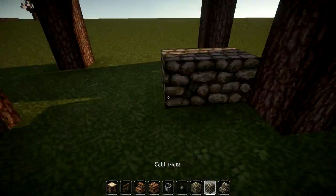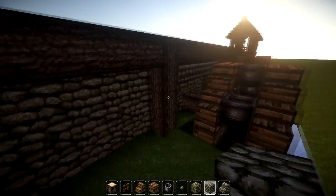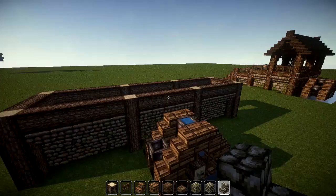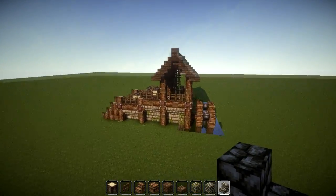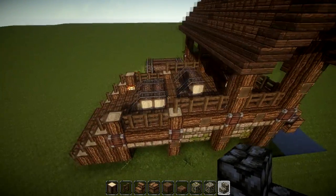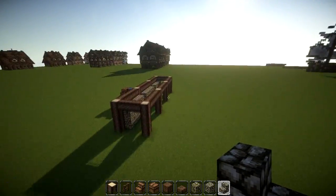So just these walls that are kind of exposed, if we just fill these in for the time being and do the same style on those. Okay, now you need to decide where your ramp is going to be. So like this one, I had the ramp on this side, because that's where the logs are going to be pulled up to get sawn.